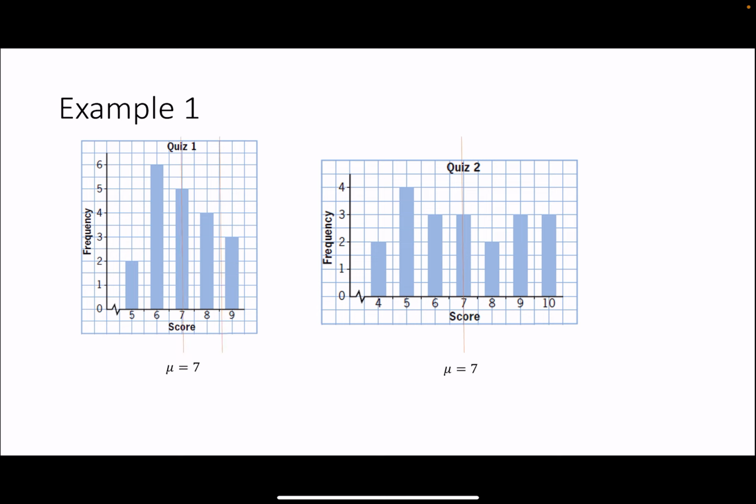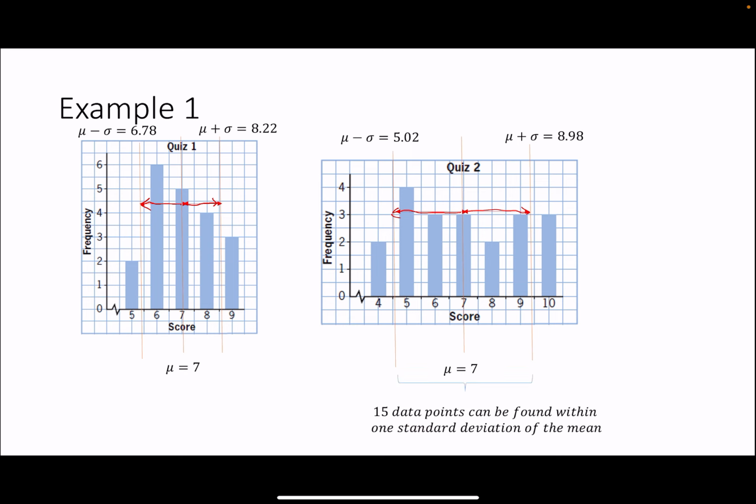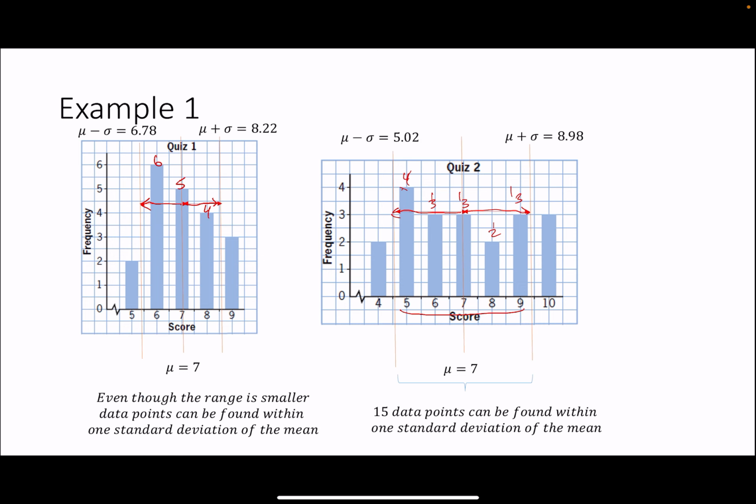Okay, so my standard deviation here, that's 1.5, right? Much of the data is there. If I take this range over here for quiz 1, quiz 2, most of the data is within 1 standard deviation. So the mean plus 1 standard deviation and the mean minus 1 standard deviation goes from 5.02 to 8.98. And if we counted the data points, there would be 15 data points, right? 4 plus 3 plus 3 plus 2 plus 3. So if we add these up, 3 plus 3 plus 3 is 9, 11, and 15 data points can be found within 1 standard deviation of the mean. The same is true here. I have 6 and 5 and 4. I also have 15 data points.